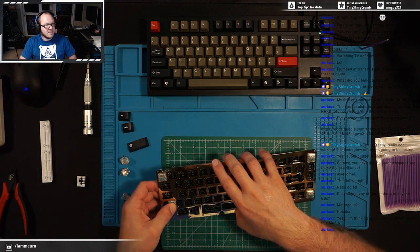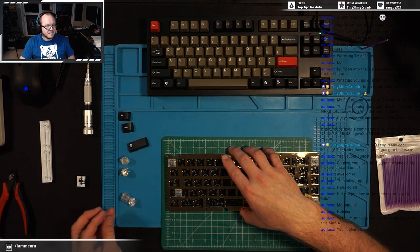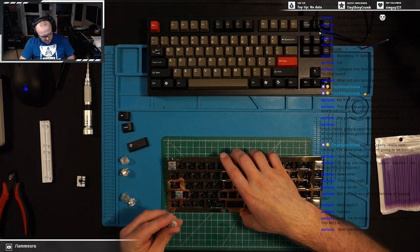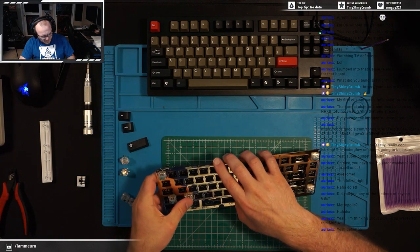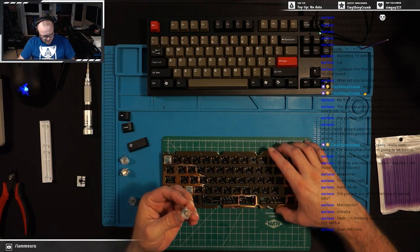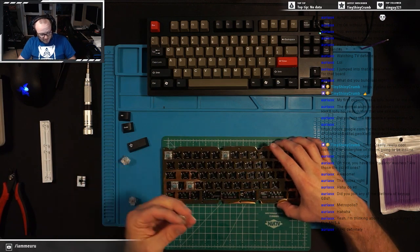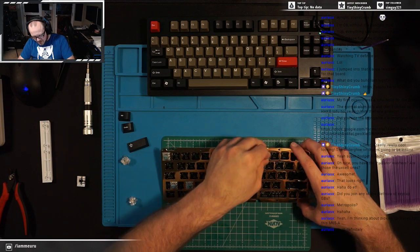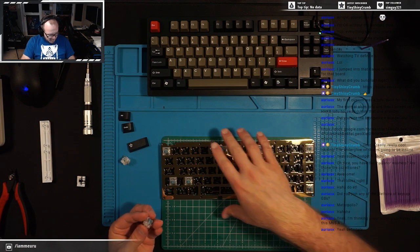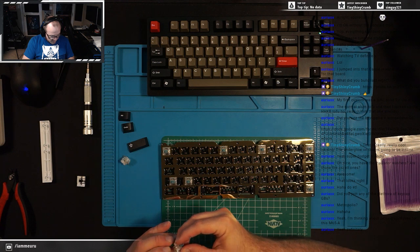The problem with Metropolis for me is I don't want the colorful mods. I would want the, I don't remember what it's called, basically the one that makes it kind of monochromatic. And like that's a lot more money. So I believe that I probably will not do it, especially given all the other group buys this month.